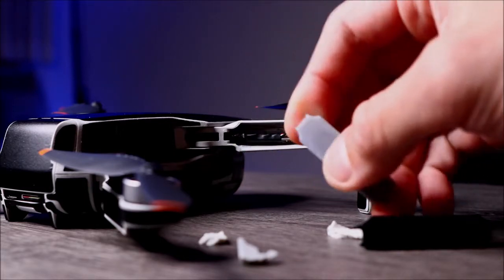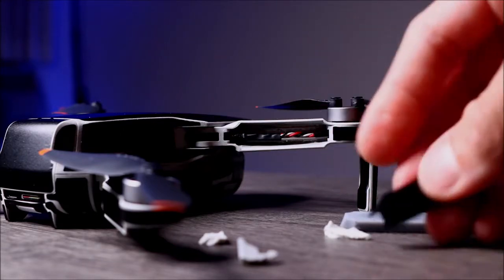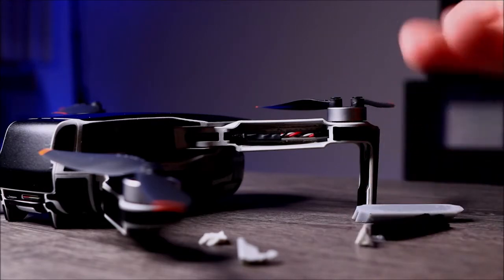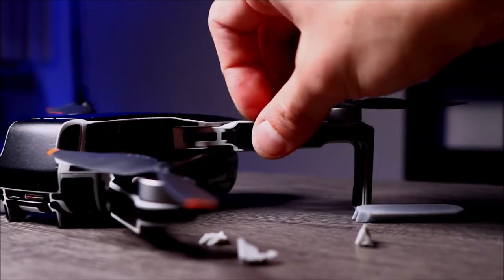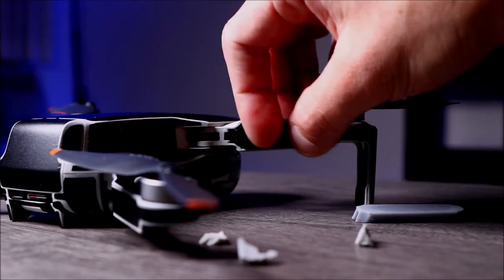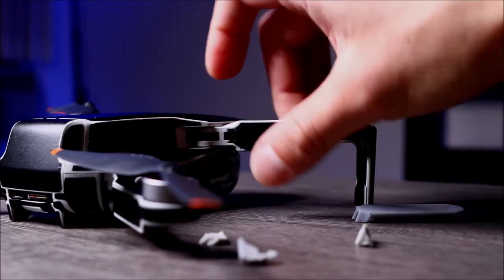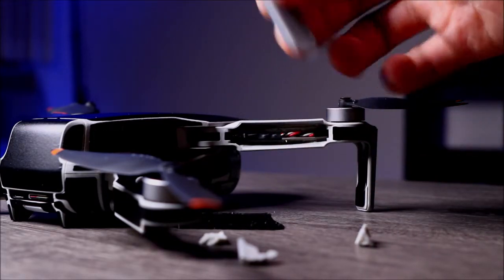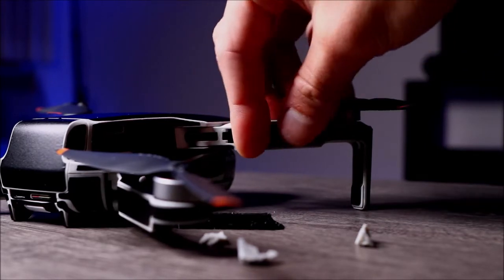Oh yeah, and actually the black PLA one is a little bit softer, and those little pieces right there are foam from the foam that was in there. So I was surprised that it's really just foam that they put in there, and it provides no support at all. It's just to cover up that little spot.